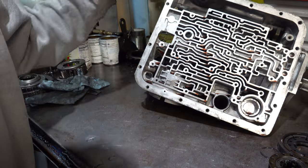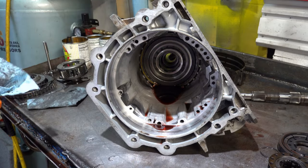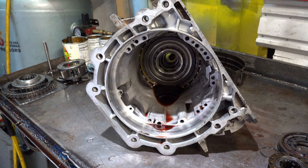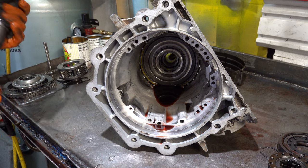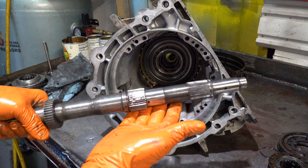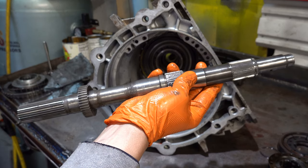Get the center support out. So that shaft's going to have to go back in there. Let's take a quick look at it first, make sure it's not all screwed up in some way. As you can see, it's kind of chopped, almost like a Corvette shaft.